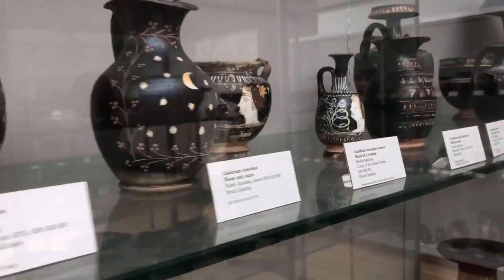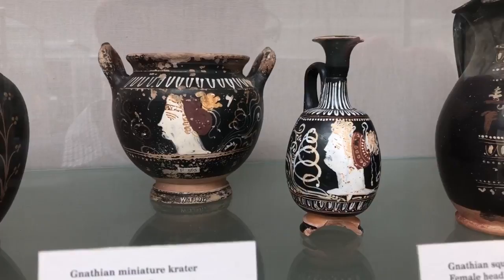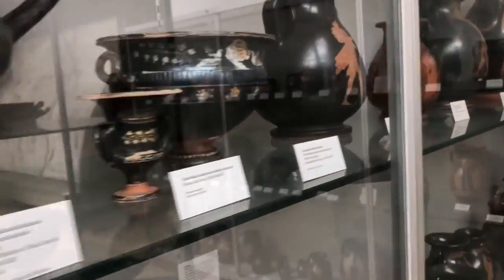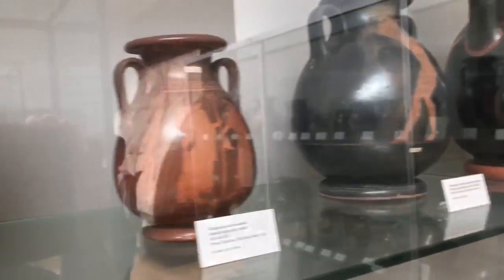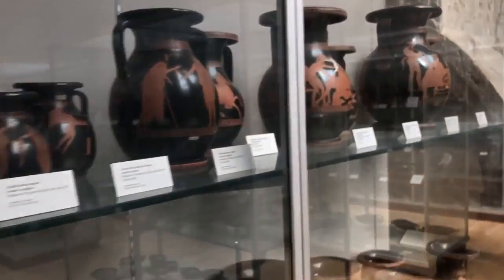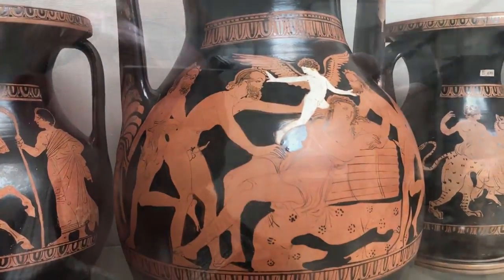As you can see, some of these are being coloured. It's just a thought, maybe they just left like that. It's like a terracotta pot. I don't know. It seems very interesting. I come to the conclusion that that is just the style they are, I think, because there's so many of them here.